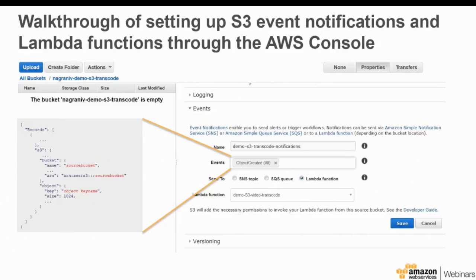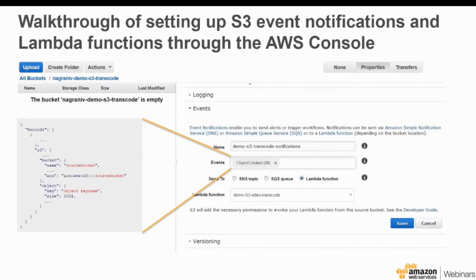So when you click save, this will save the object notification mapping. Now when any object is created or put to this S3 bucket, S3 pushes this above JSON as an event to AWS Lambda. Now Lambda at the other end is listening on your behalf for these incoming requests and will automatically execute that function code whenever it receives any event.